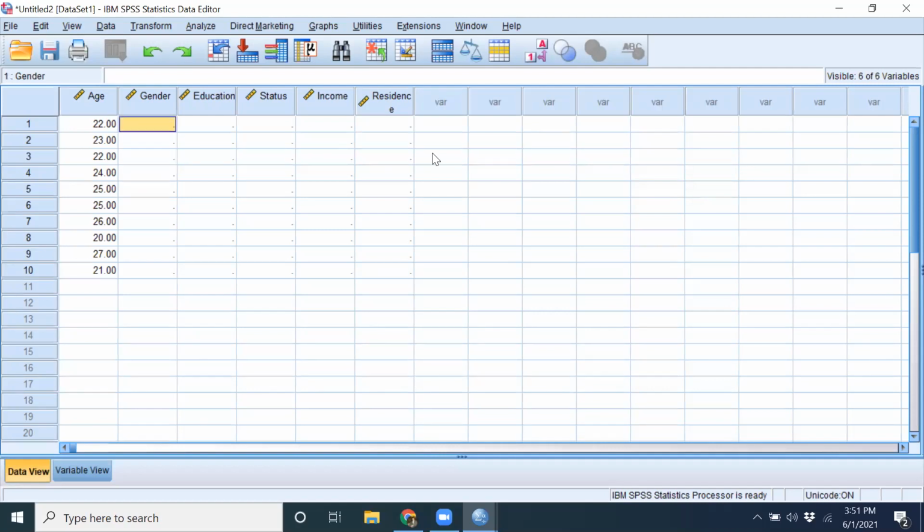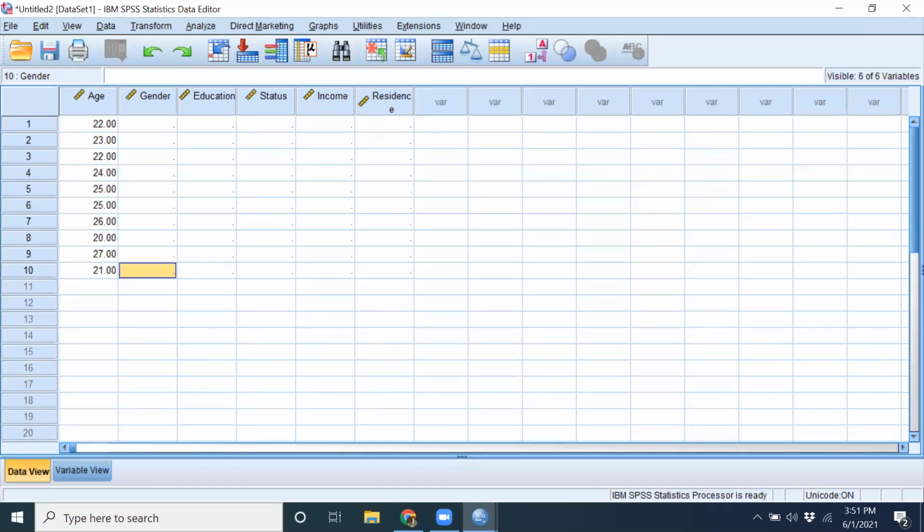So this is the second element that you need to understand. That is, SPSS understands numeric values. It does not understand English, Urdu, Pashto. Yes, you can write it down over here, but it will not analyze it as required. So what we have to do is, this is now called a process of coding.